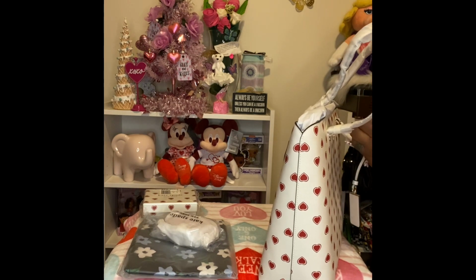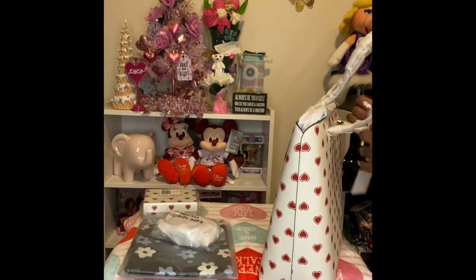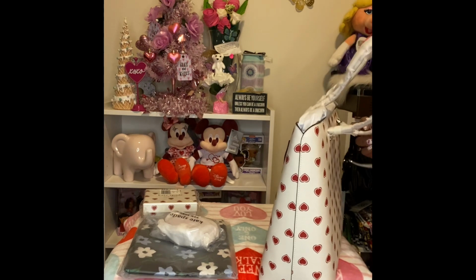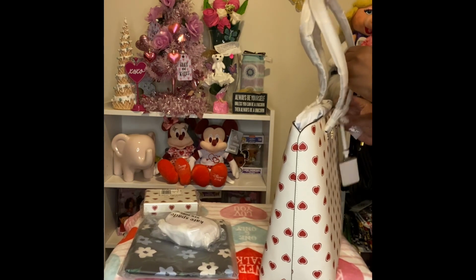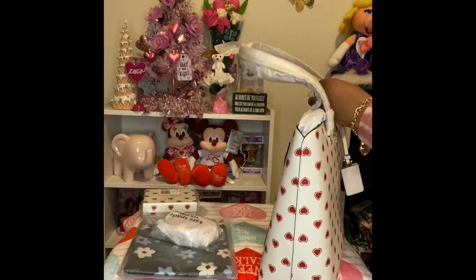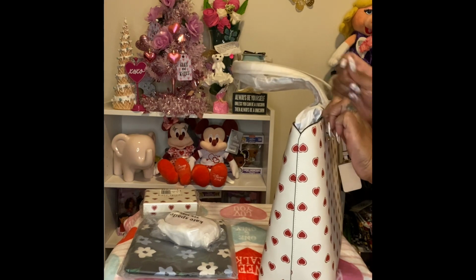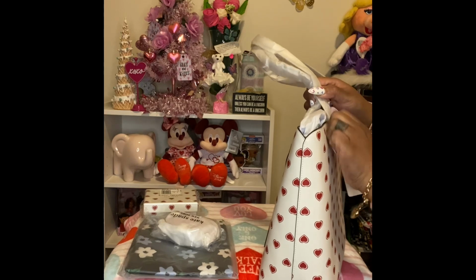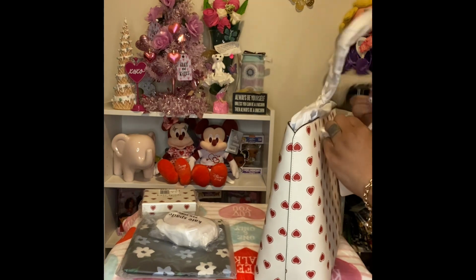Have y'all bought any Valentine's Day items? And if so, what items have you purchased? Have you been to Kate Spade? I saw that Kate Spade, the retail store, has a 3D heart that I'm interested in. My friend sent it to me the other day, and I was like, add to cart. And then I saw the price, and I've been shopping it up. So if I hadn't been shopping and buying all other kinds of stuff, I probably would have gotten it. But your girl has to wait a few weeks before she can get that one.